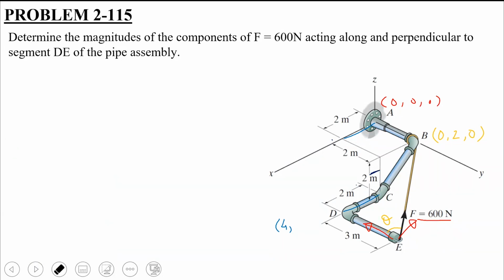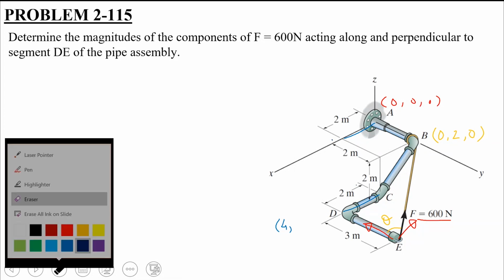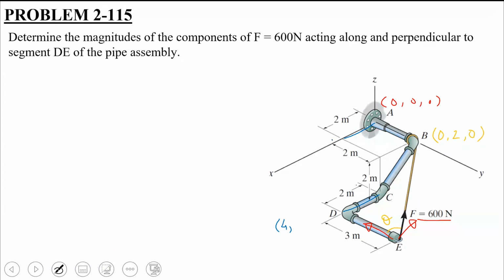Okay, we got the x coordinate. What about the y coordinate of D? Sir, 2. So the y coordinate is going to be 2 units, which is the given value of 2. What about the z coordinate? Minus 2, sir. So it is going to be -2. So overall the coordinates of point D are going to be 4, 2 and -2.